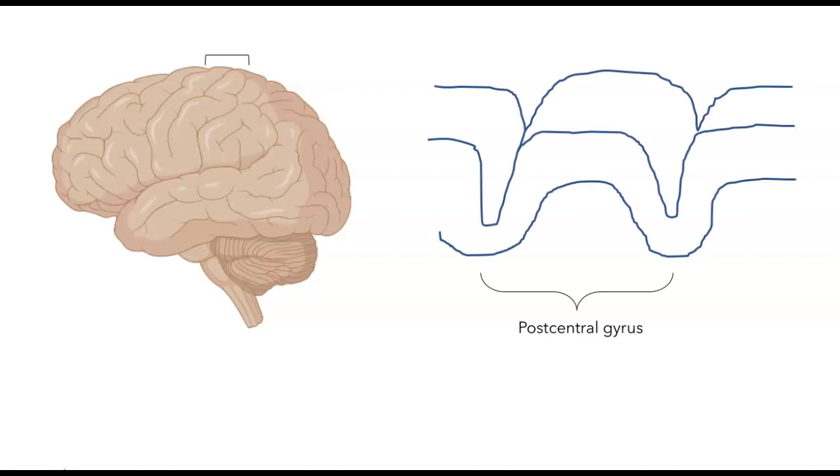More recent work has shown that this is an oversimplification, because if we zoom in on this region of the cortex so we can look at what's going on here, we can see there are actually four different homunculi corresponding to four different regions. Here's area 3a and 3b. Together they make up Brodmann's area 3. Here's area 1, and here's area 2. Behind it we'd find Brodmann's area 5 and 7, and in front of it would be the motor cortex, area 4. What I want you to know is that each one of the areas in the postcentral gyrus, 3a, 3b, 1, and 2, each have their own homunculus.